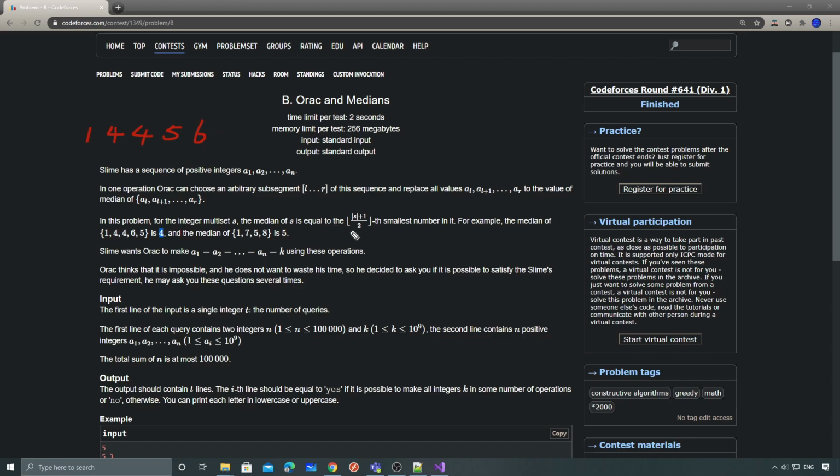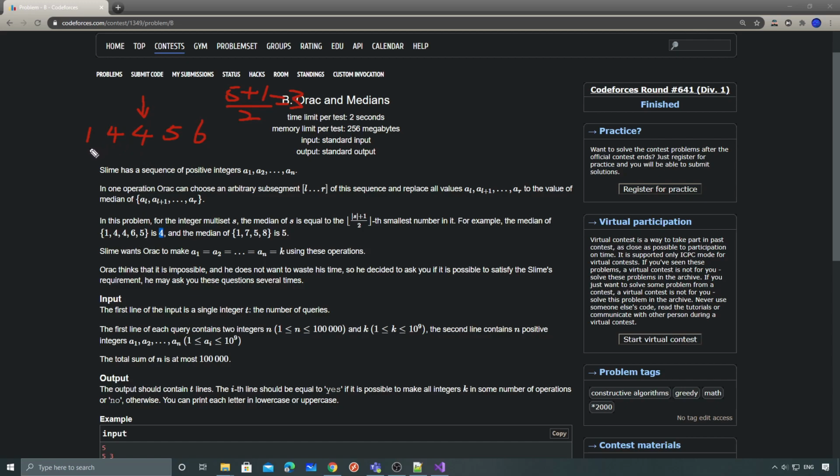So with this formula, we have 5 plus 1 divided by 2, which is 3. Basically, that's the third smallest number in this range, which is 4 in this case. We have 1, 2, and 3. That's why the answer is 4.